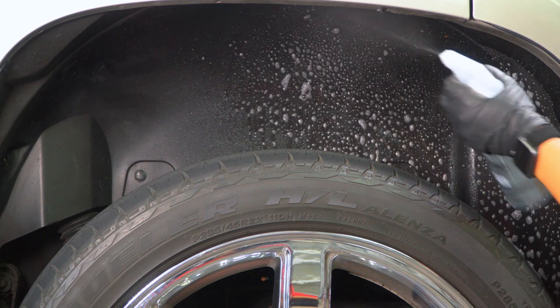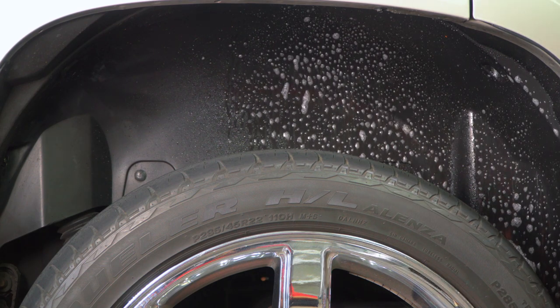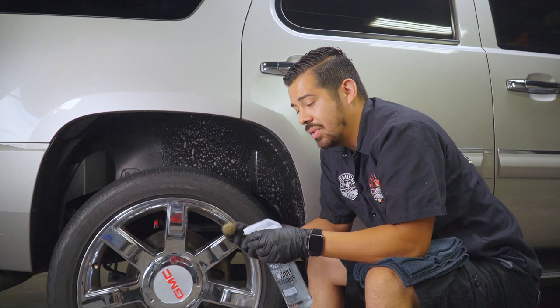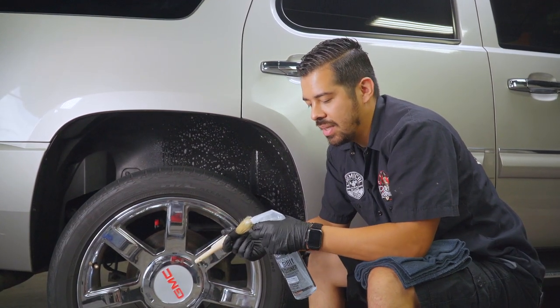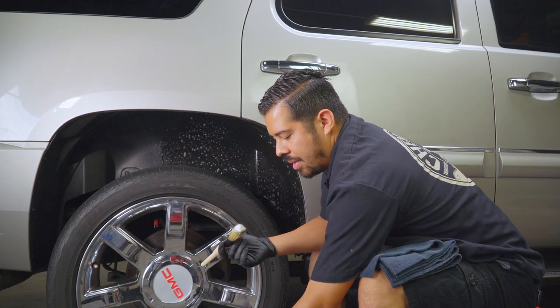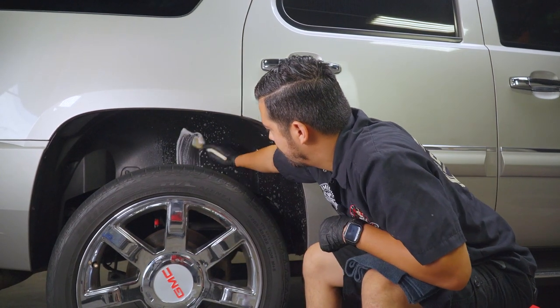And if you do have carpeted felt wheel liners, you can also use this product with the brush. You can also use a more aggressive brush if that makes cleaning easier for yourself as well. Now I'm also gonna spray it directly into the bristles, set my bottle down, and I'm gonna start scrubbing the surface of the undercarriage.